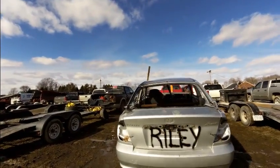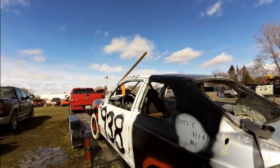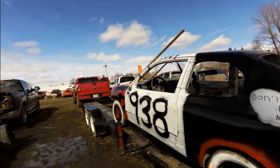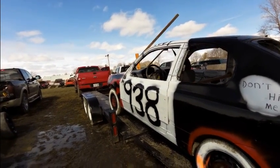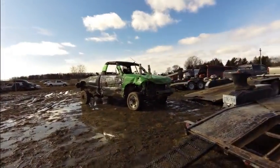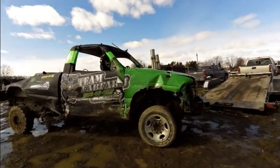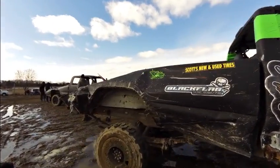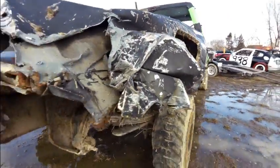Here's a car that you don't see very often, a Hyundai Accent. Now these cars here are not really known for their derbiness. So we'll see how well this thing holds up. It looks more like a stock build, but see if it can do very well today. Come on. Another truck. This is a factory 2500. You can tell by the 8-bolt in the front. Looks like the frame's starting to pinch in the front, but the rear frame does not look nearly as thick as the other one, but I gotta love those tires and rims.